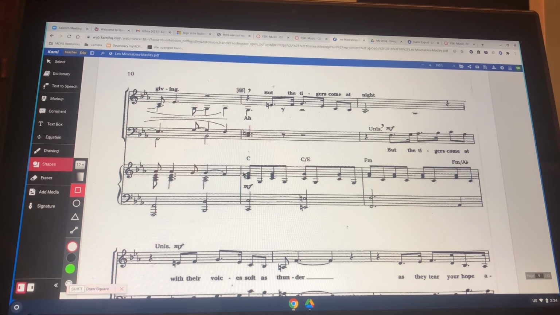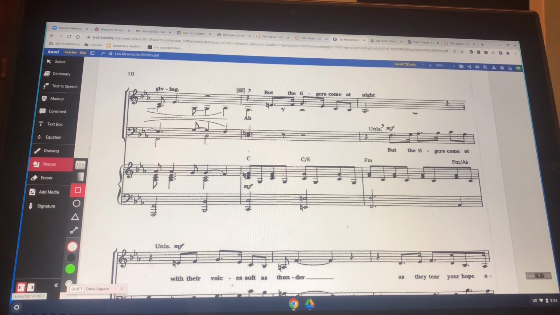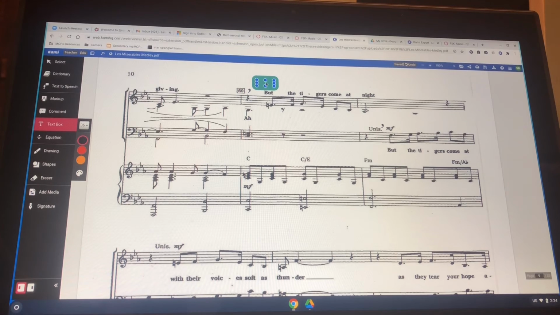Notice that now that word is not there anymore. So then we go here again and go back to black, okay? Then we go to text box and we put one there.